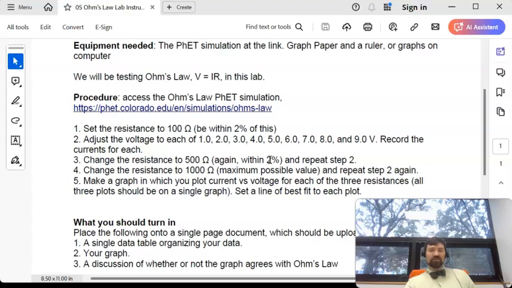Basically you are measuring the voltage drop across the resistor as a function of the current through the resistor. You are doing this for 9 total voltage values, and then you're basically going to repeat this after doing it for the first resistor with 2 other resistors. Then you make a plot.